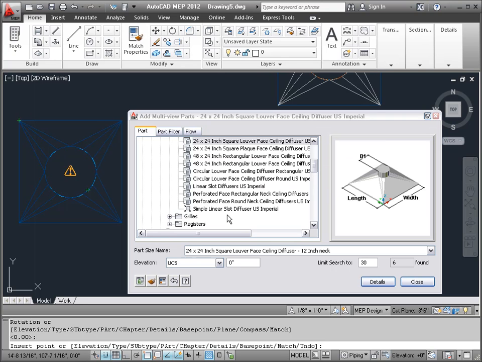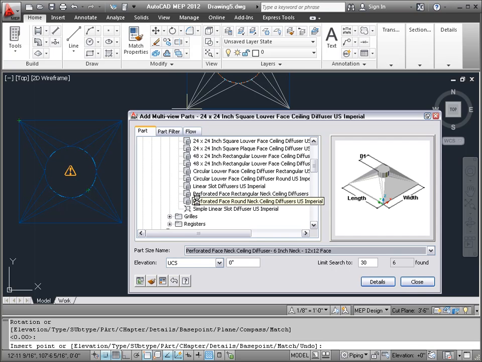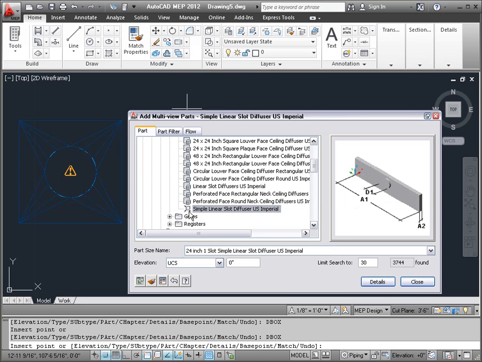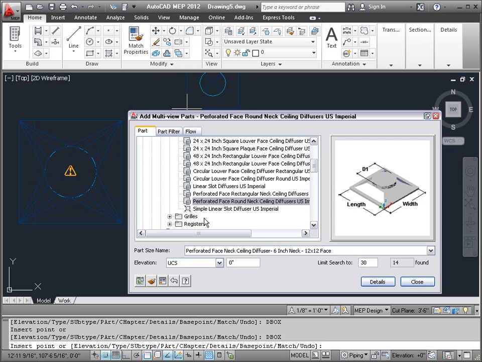The parametric parts cannot. When you look at your list of MV parts in the MV part add dialog, the ones that show a little icon right here with a block, those are block-based. The ones that have the little arrows and make it look like it's stretchy, those are parametric parts. That's how you tell them apart. So you can't edit this part with multiple different colors, but you can do any of the block-based ones.